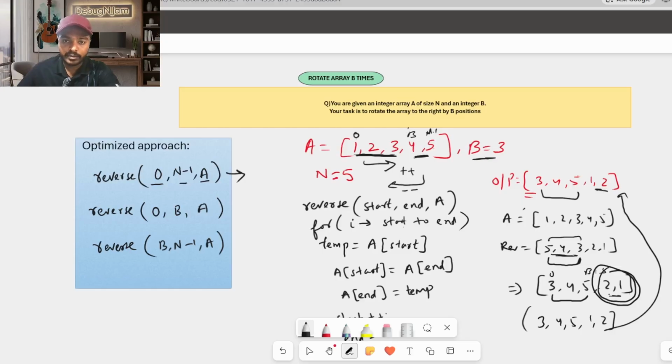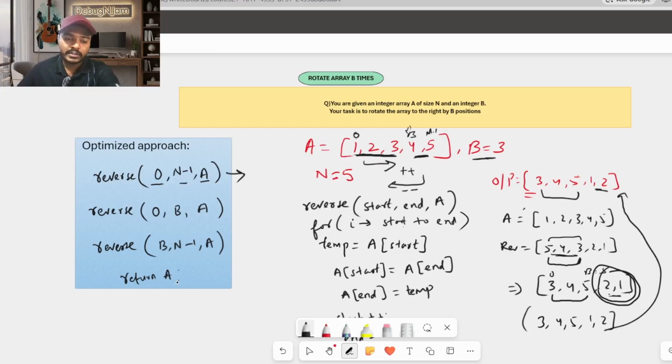B in the sense from the b value till the last element, so n minus 1. That's why it is b to n minus 1. I hope this is making sense. Now finally you will return your array, return a, because you are not using any extra array or extra space. You are using the same array, and in that same array you are performing this reverse.